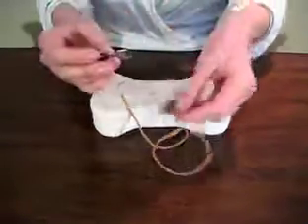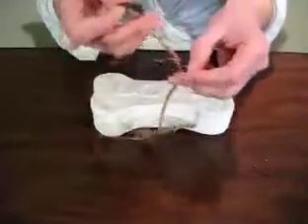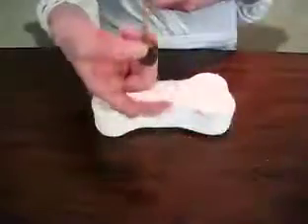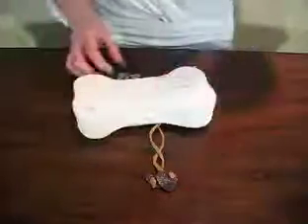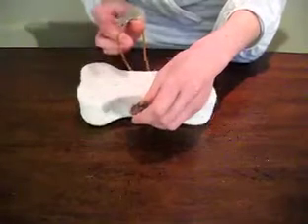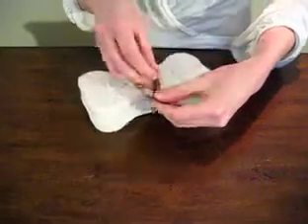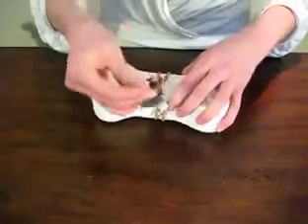Make sure the ring is on your pet tag, and slide the ring over the oval. Slide it down halfway, fold the twine in half, and then have the charms closest to you as you slide it underneath the urn. Next, you're going to want to pull both ends up, hold open the end that has the dog tag, and then wrap it around the charms. Hold the charms up, and then just kind of pull it tight. And there's a personalized dog bone urn.